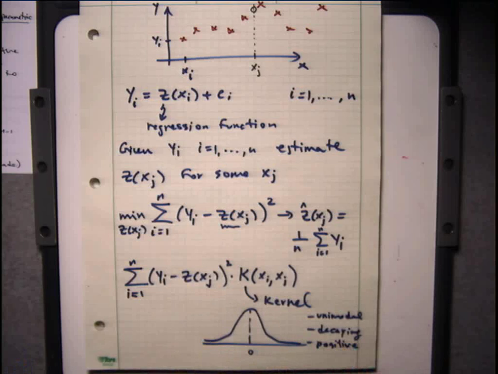Okay, so is this clear so far? All right, so is this basically a piecewise fit? It is a piecewise fit. It's actually more than a piecewise fit. It's a pointwise fit. Because I'm just estimating z of xj, which is one point. So I'm not fitting a piece of the curve. I'm fitting just one point. I'm using an expression that looks like a whole curve, but in the end, I'm just using one point from that curve at every point xj.